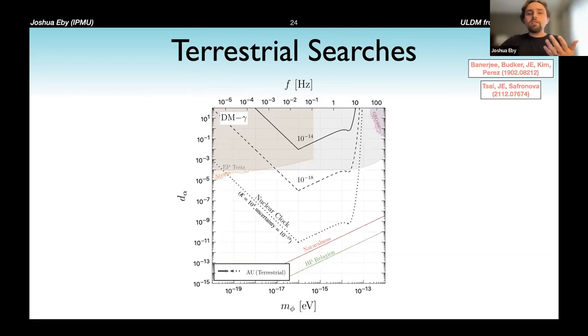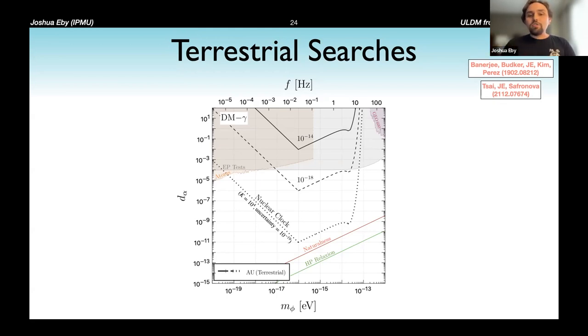What do those atomic clock searches look like? In the usual case where you build an atomic clock on Earth, this is sort of the normal thing to do. So the d alpha is this coupling, basically to F mu nu, which couples the phi field. The gray region is the region ruled out by equivalence principle tests, basically looking for long range forces from ultralight scalars phi. So those don't depend on the dark matter density. And then the brown region and the purple region on the top right are existing direct searches. And we see that clocks at the level of 10 to the minus 18 would be sensitive to new parameter space in the presence of a solar halo. And of course, a nuclear clock would really carve out this parameter space a lot.